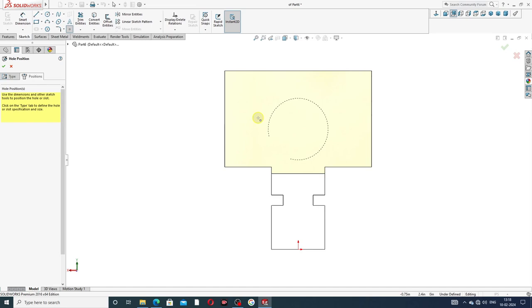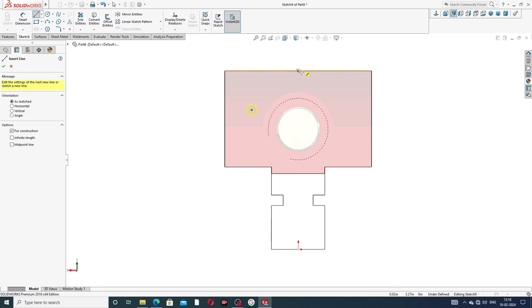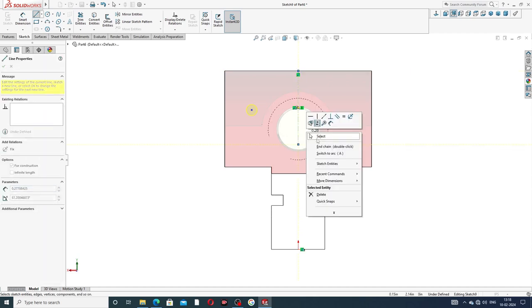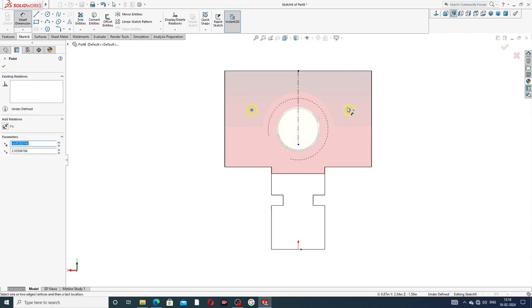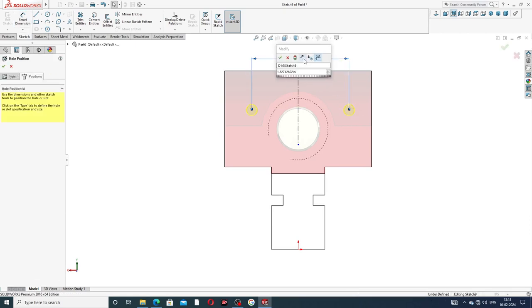This is drawn here. This one, and a center line is drawn here at first, because this is very important, and also the drawing of this. Okay, and some relation is mentioned here, and this relation is perfect. Going to this, select this first, define a relation. The distance between this and this is 1.5.